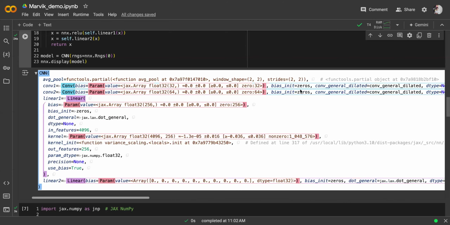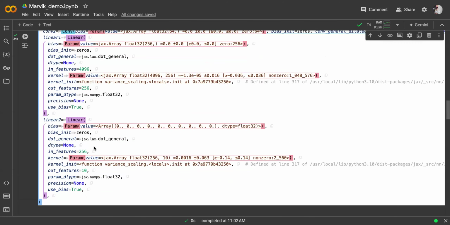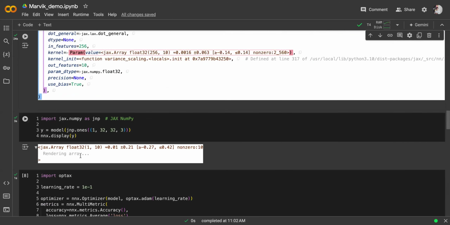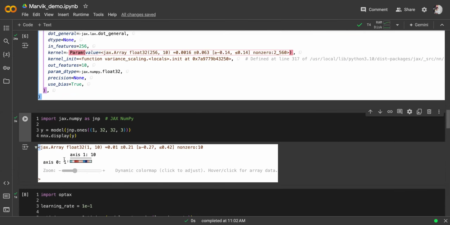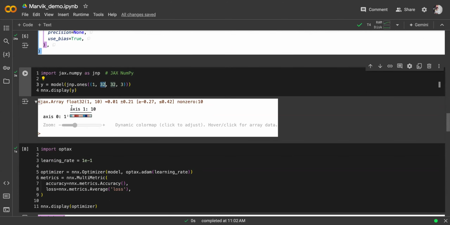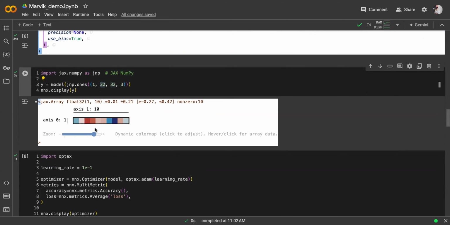We're also going to be able to see that the linear and linear 2 layers are there. So if we call JAX on the numpy array, we create a function where this is going to be our batch, the images of 32 by 32 by 3, and we apply this function to that. We're going to see our vector, let me see if we can make it a little bit larger.